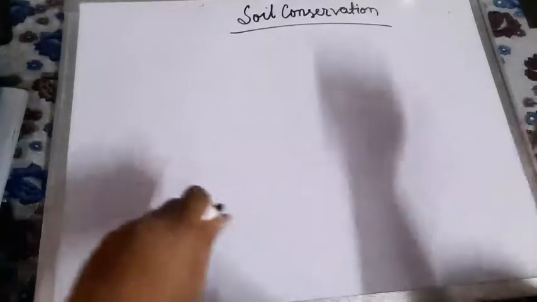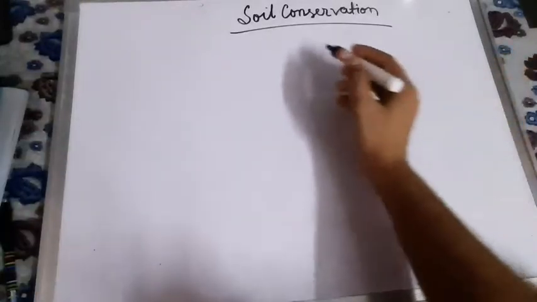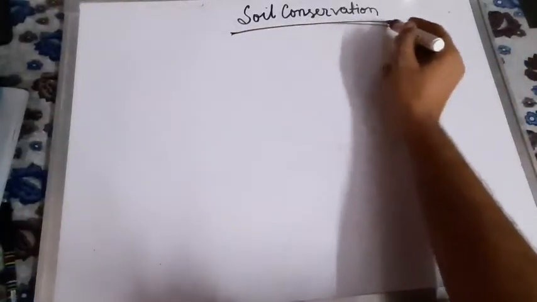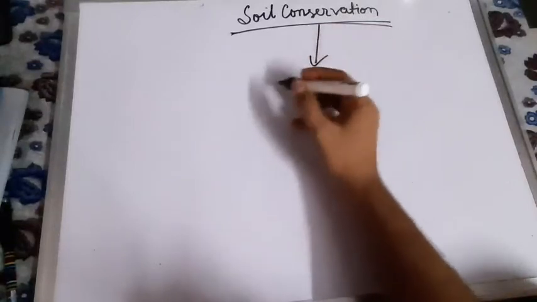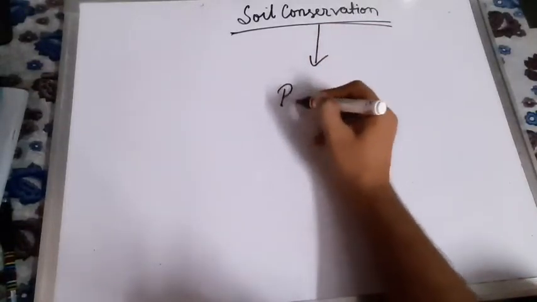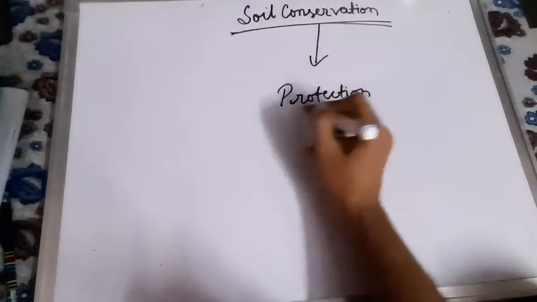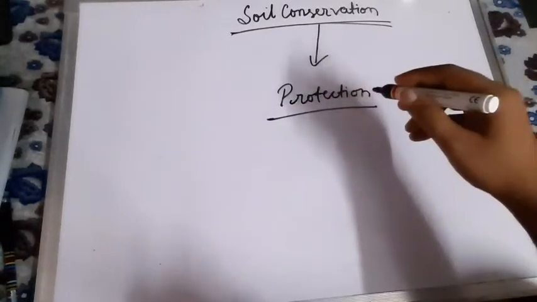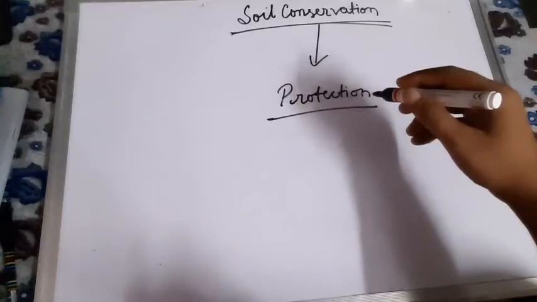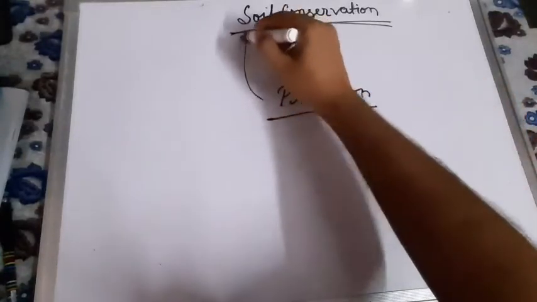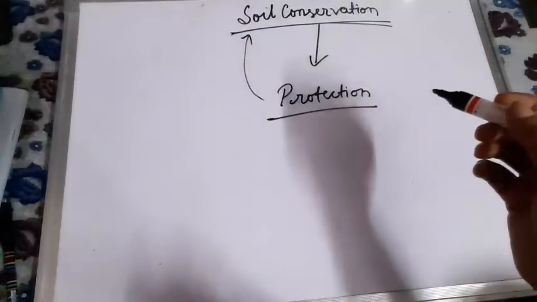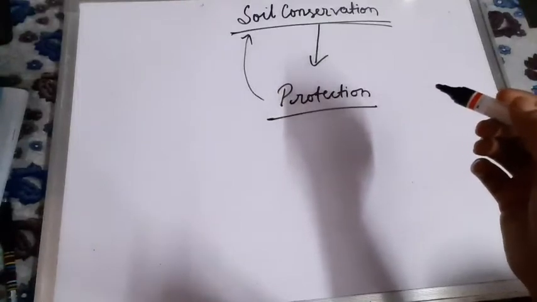Dear students, today in this recording we are going to understand about soil conservation. Let me tell you the meaning of conservation. Conservation means protection. So here we are going to study the different methods by which we can protect the soil. You know why protection or conservation is required.